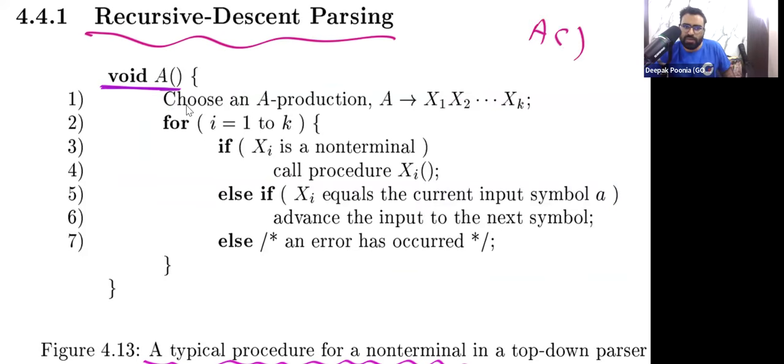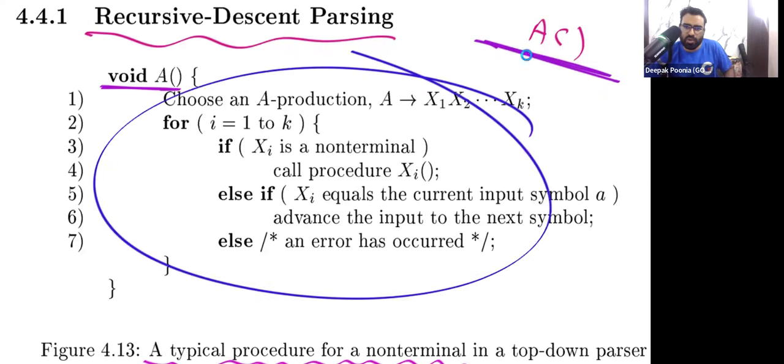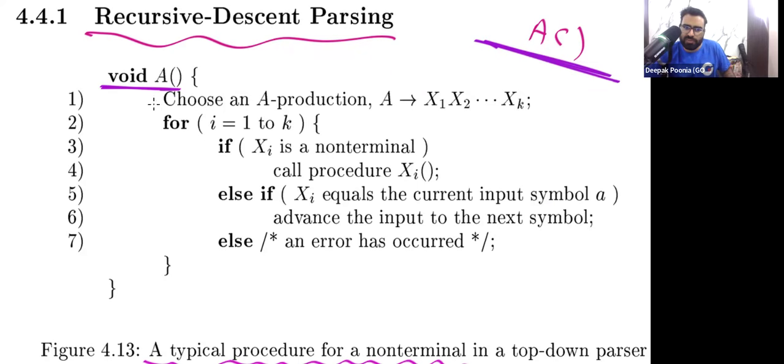You can notice what we do. What is step number one? Forget about this code. Just apply the theoretical concept that we have seen. You can see in this function for this non-terminal A, this is the function we are writing corresponding to non-terminal A. So in this, what will be the first thing? The first thing will be, we will choose a production. Yes or no? So you can see we will choose a production.